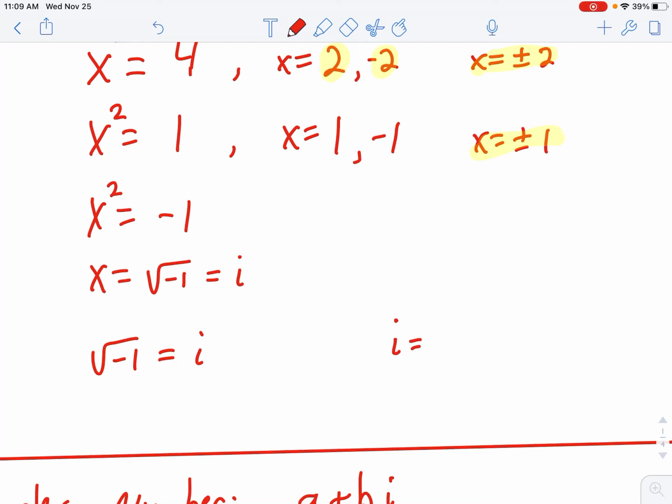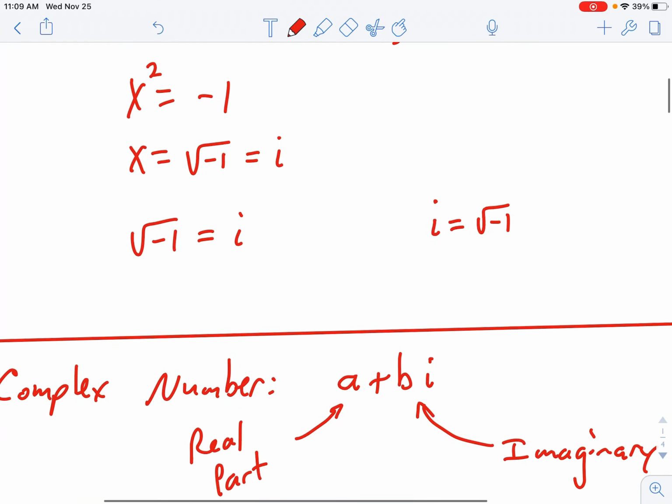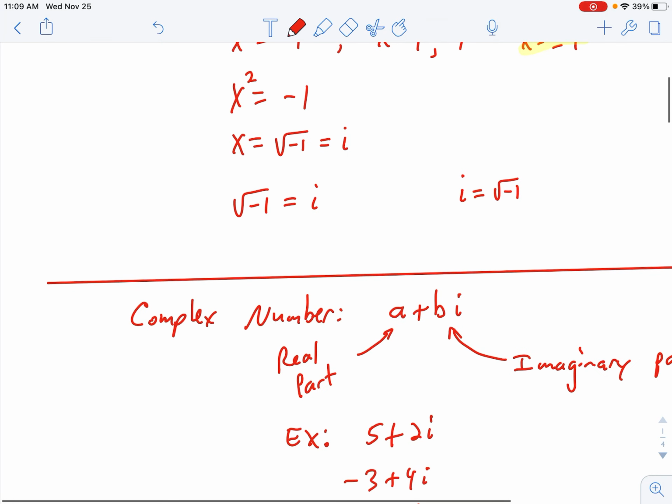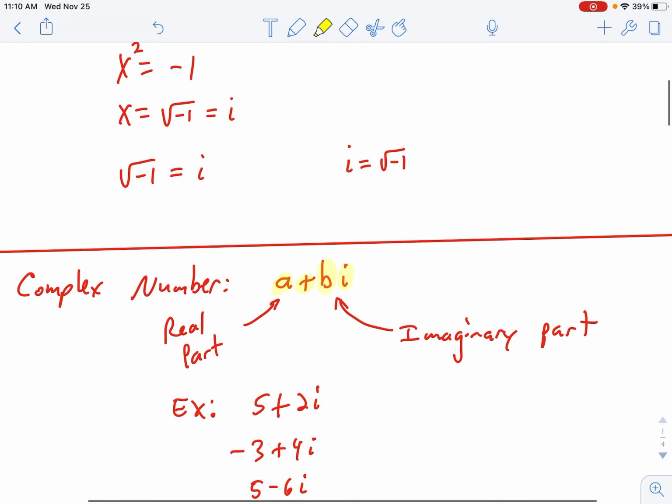So if i equals the square root of negative 1 from now on, that's a definition, that's a fact, that's a thing we have to know. We can now work with it. We can do math with it. One thing we can do with it is combine it with other numbers. So if you take a real number, add it or subtract it potentially with i, even multiply i by a number, you get a structure called a complex number. This whole thing altogether is referred to as a complex number. It has a real part and an imaginary part.